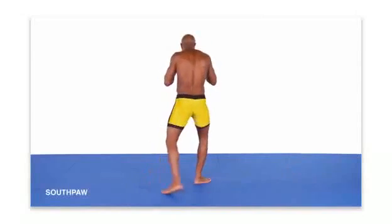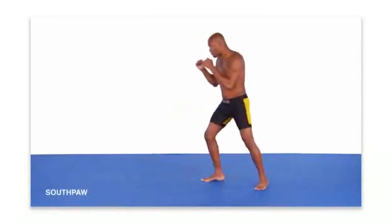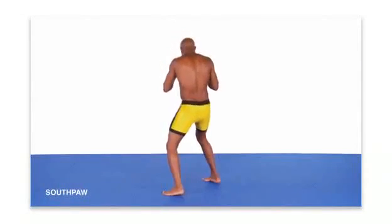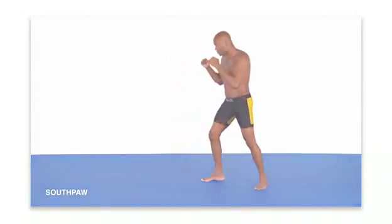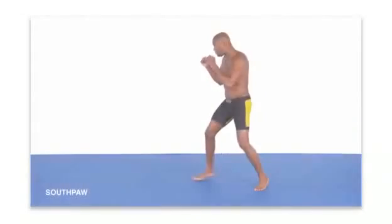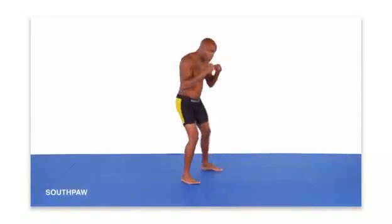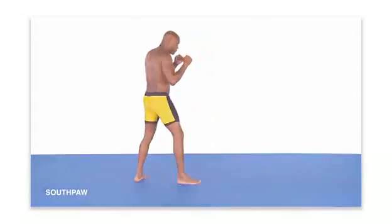To perform the inside pivot, I take a small outward step with my lead foot, shift my weight onto my lead leg, and then slide my rear foot circularly along the mat. A common mistake a lot of fighters make is they slide their foot first and then rotate their upper body, which compromises their balance. Instead, you want to move your entire body as a single unit.